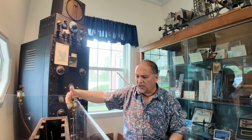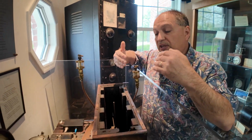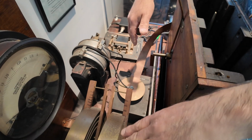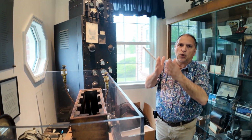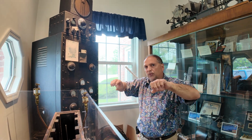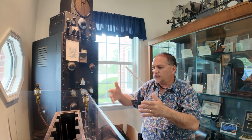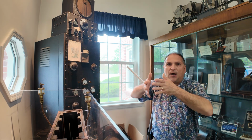Now, back in Hiram's time, this is something that he had built. There were a couple of commercial versions, but a lot of this was built by the operators. They would set frequency by the value of the capacitor, or condenser, as they called it back then, and the coiling, as well as the antenna. So you were able to narrow down your operating frequency. But still, if you had taken a modern day analyzer back then to analyze a signal, you would see multiple harmonics up and down the spectrum, everywhere, with the majority of the power concentrated at a specific frequency. And since this was pretty much at 1 megahertz or below, that was fine.